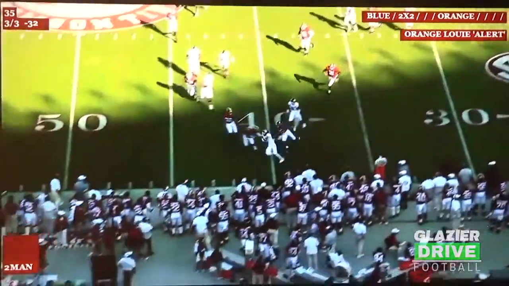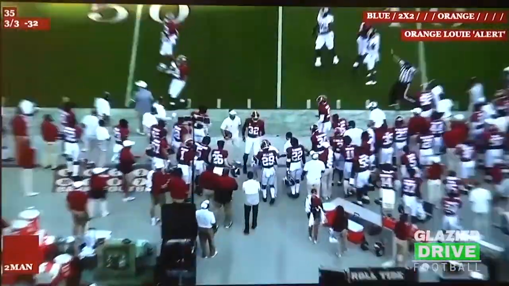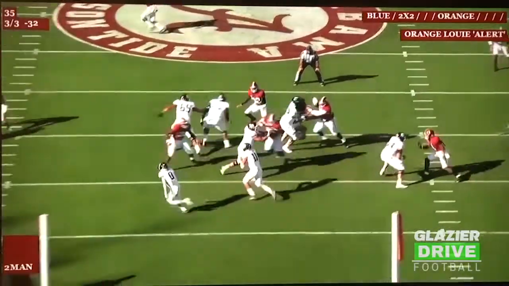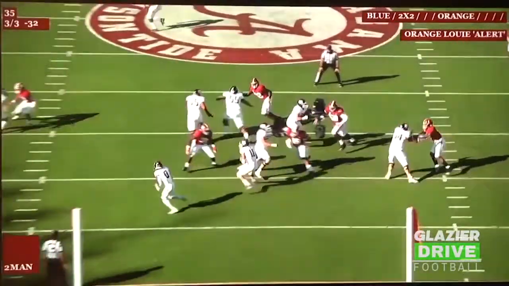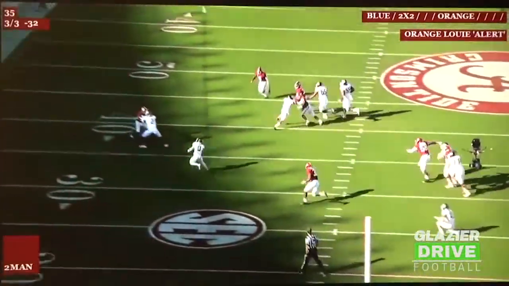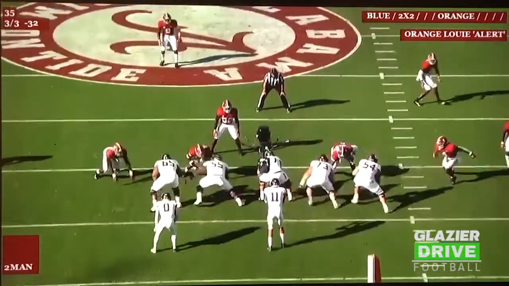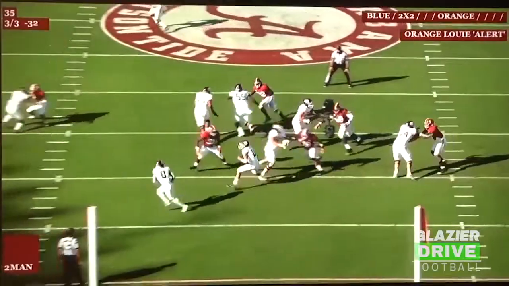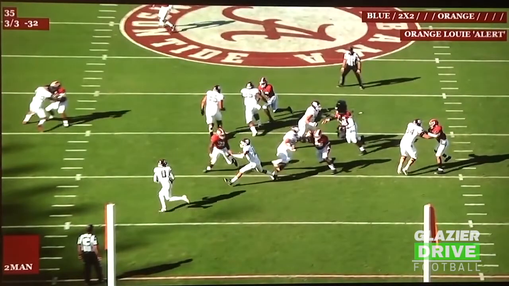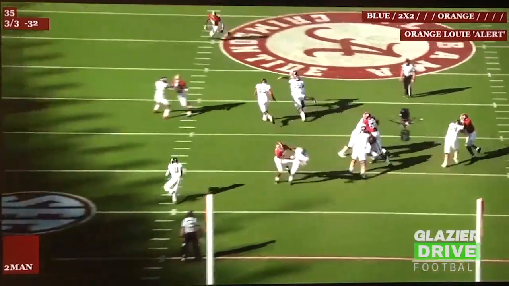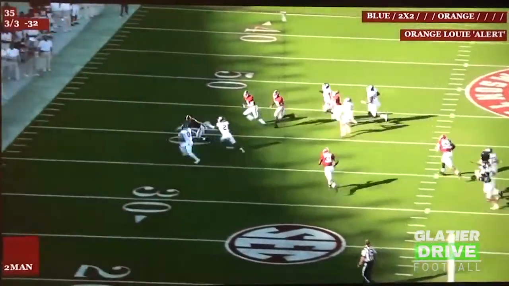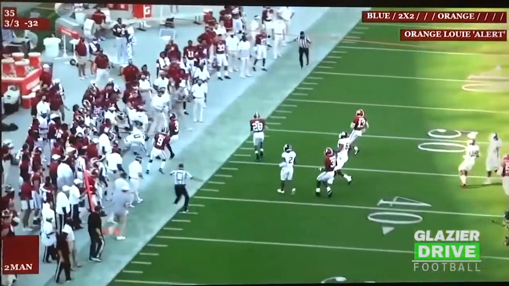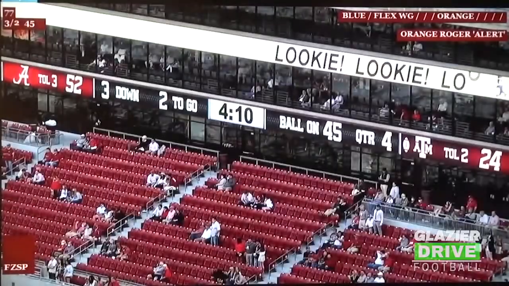You know, a lot of people run bubble screen. It's basically kind of the same thought. You just don't have to block that defensive end, and it's coming from another look. Again, it's nice, easy play. If our guard is able to get to the backer because they're pinching inside, this tackle should then climb to the safety, and we're out on the perimeter running. And again, we've got a 3rd and 3 play, and we pick up about 9 yards.